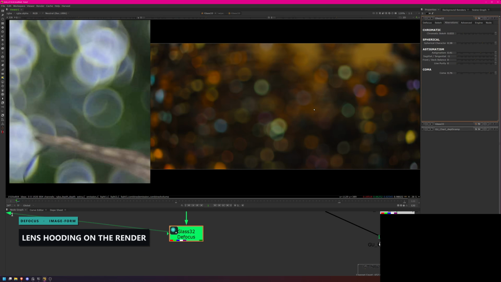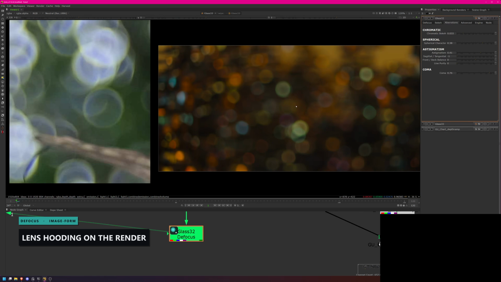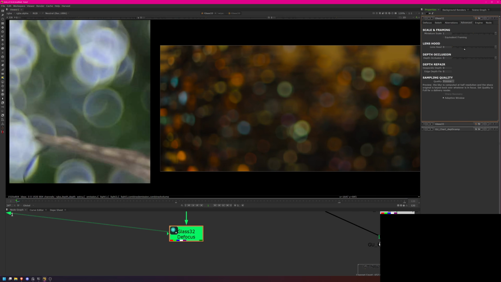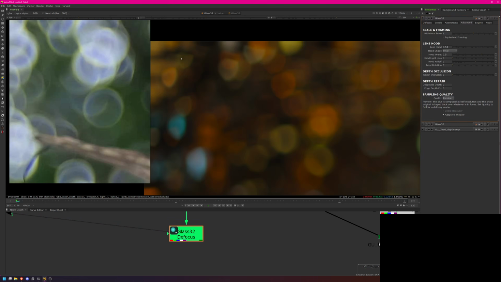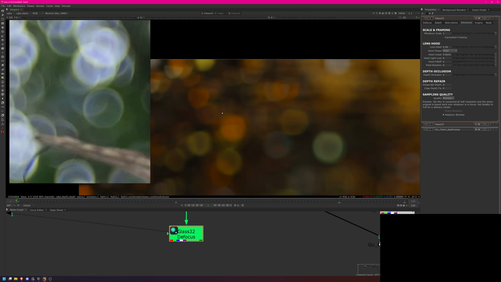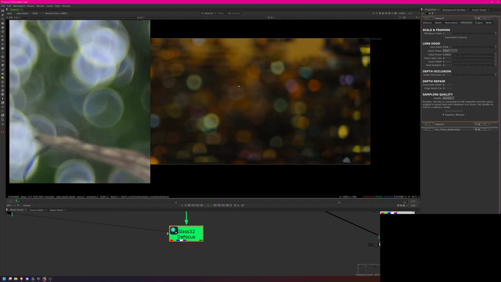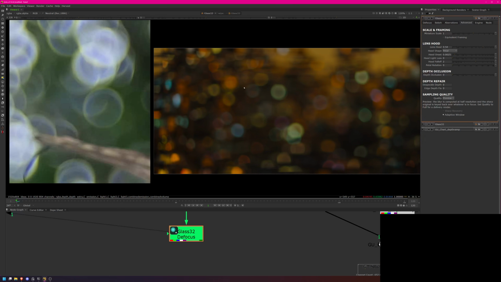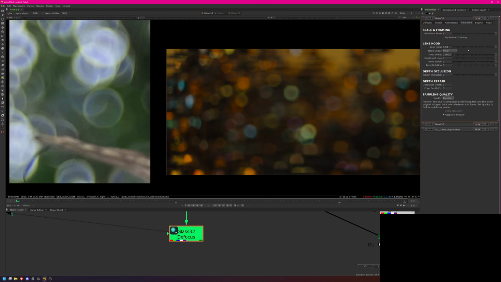And what we still didn't do yet is the lens hooding. Bring that into play again. Let's disable the lens light loss. And you will start to see, if I go to petal shape actually, that we are cutting them off. We can have them go way into the frame. You can see now how it's being cut off there. And you get really, really strong lenses that do this. This is highly exaggerated, I would say, but it does happen.